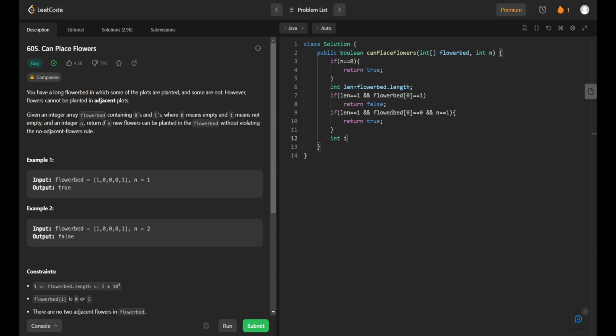Now we have to take, let's say, one variable i, and we have to run a loop while i is less than or equal to length minus 2.